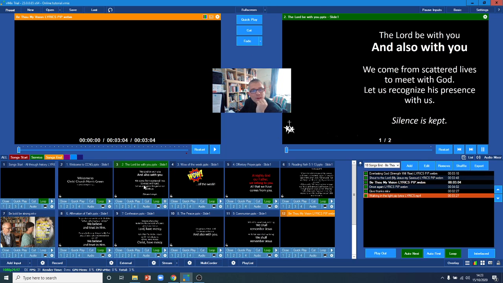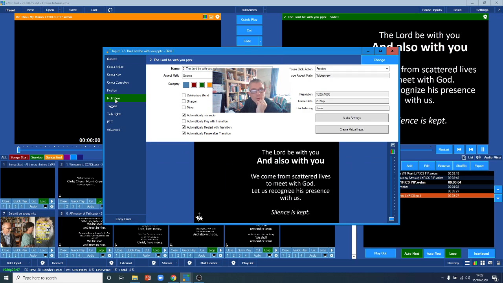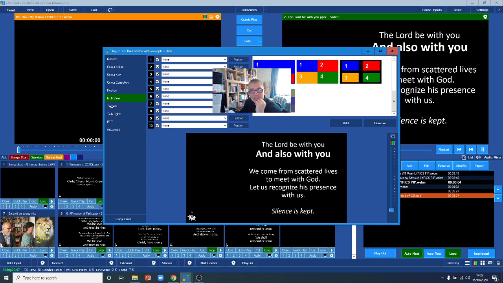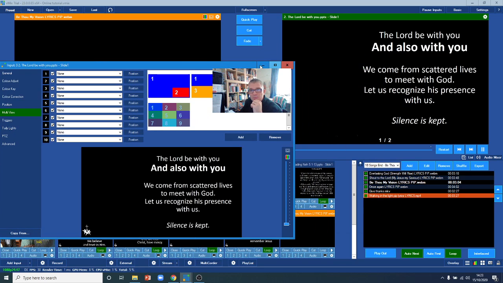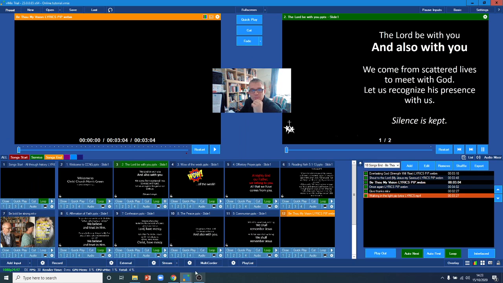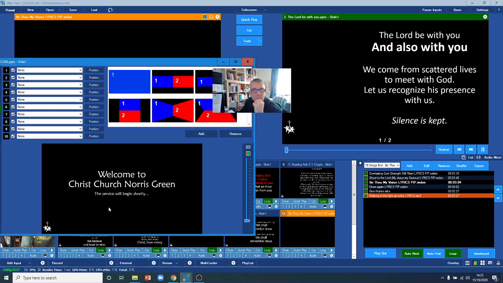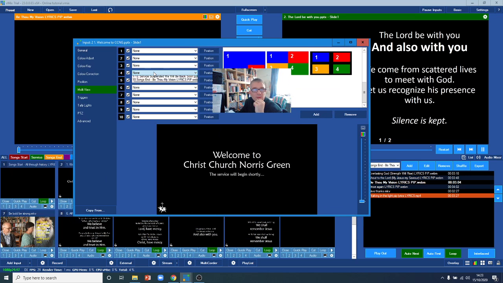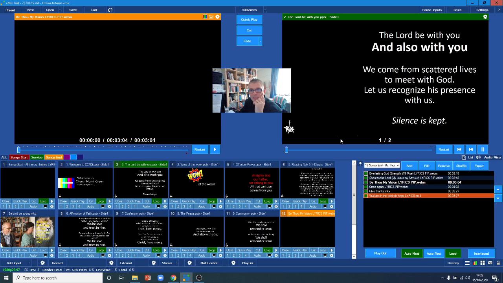So we need to go on settings, go on multi-view, and we want it to be where this number 4 is, because that's the way the PowerPoint's set up, so it looks balanced. The camera video feed appears in this area here. So where that number 4 is, so over here, there's a number 4. We're going to select here and we want the camera there. Hooray, look at that. And we just click close.